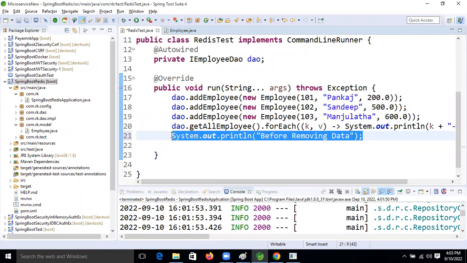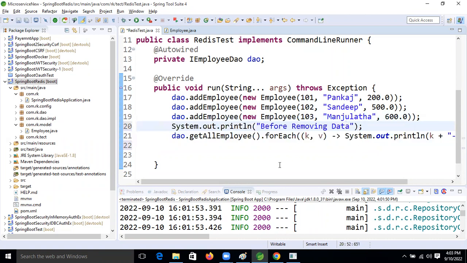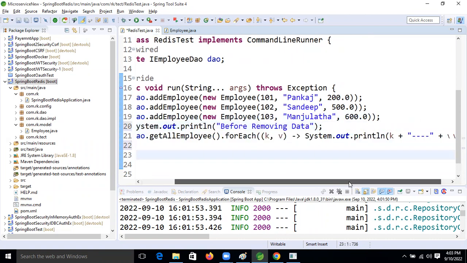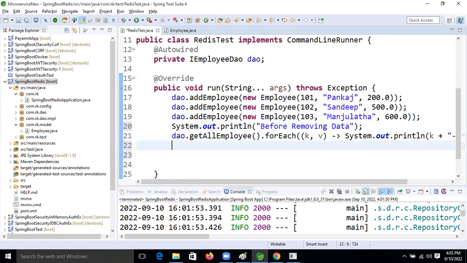Now after this, let's print after removing the data. Here itself only.